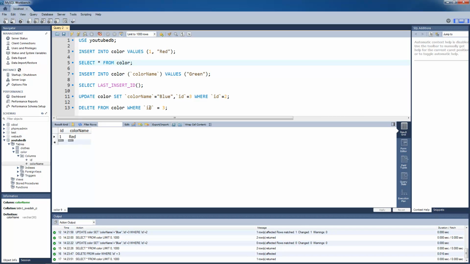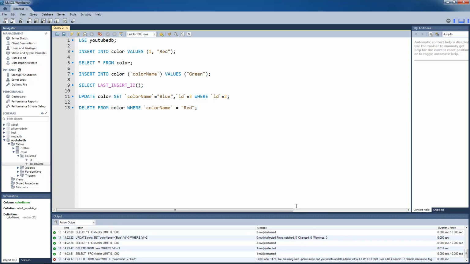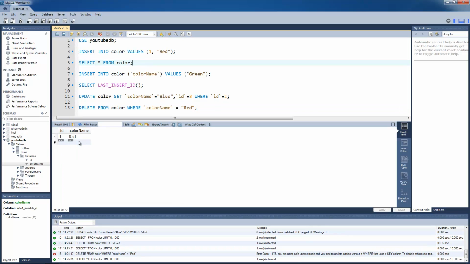You can also delete on the color name. For this I will put in here color name and write red. I will execute this, and by default you're getting an error message from your MySQL server. This error says you have to disable your safe mode. Why do we get this error? Color name is no primary key, so in this case we could delete more than a single row, because 5 or 6 records could have the color name red. Therefore it wants to prevent deleting too many rows which we didn't want to. If we select our content again, we see nothing was deleted.